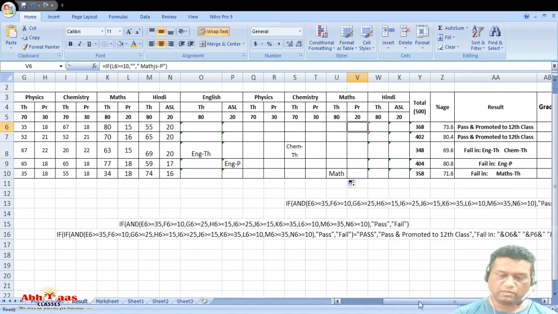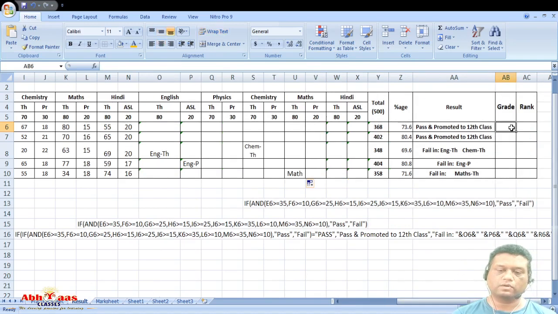Okay, next we are going to put up the grades. So for grade purpose, once again we need to use a formula. What formula am I using here? Grade means grade. If he has failed, then no grade is there. And if he has passed, then he is pass. The simplest way of grading it: whether it is pass or fail doesn't matter to us. You need to just put up the grade, whether it's A, B, C, and so on.